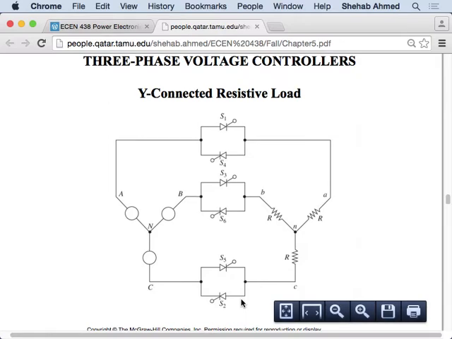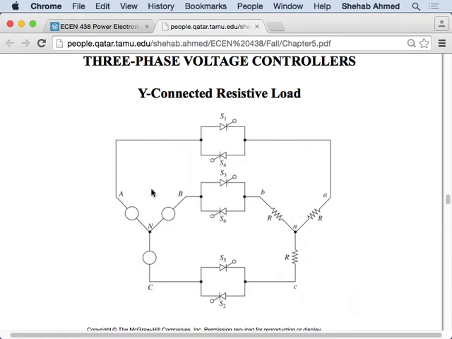Now if I look at thyristors, where will my alpha start? It will start from where the phase voltage equals 0. Do we agree? Because the output voltage on the phase is equal to the phase voltage, any delays will affect the output voltage on the phase, which in the diode case would have started from 0 of the phase voltage. So that's where my alpha will start. Okay? So let's draw that.